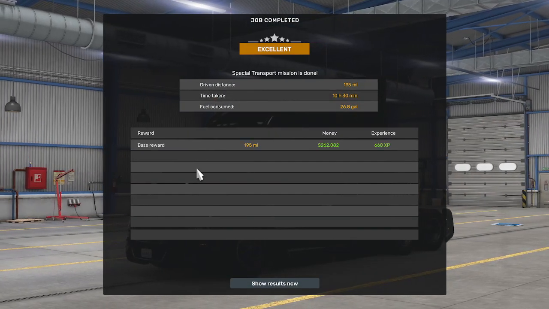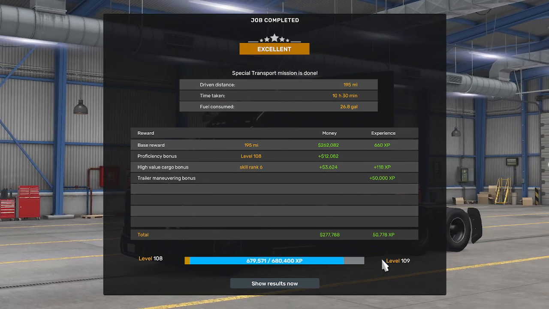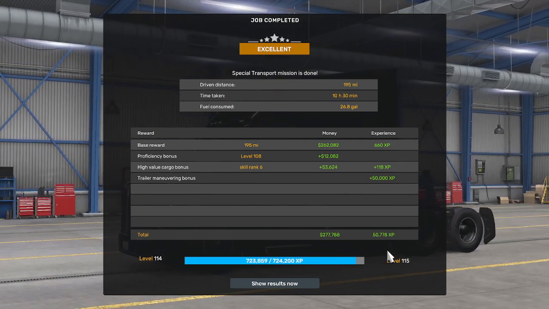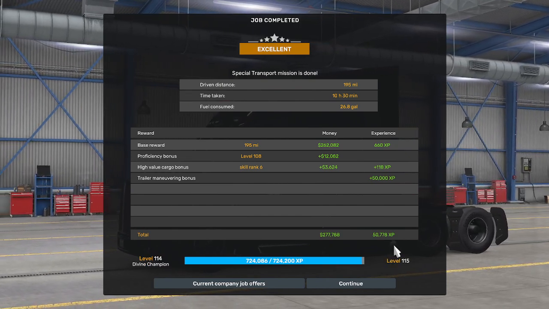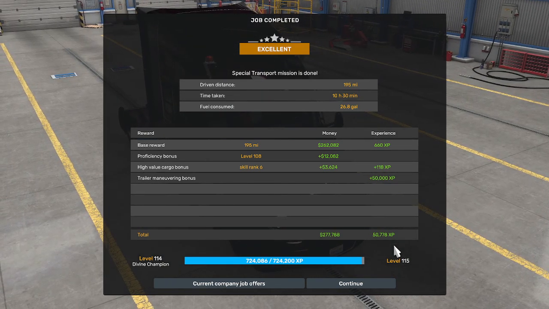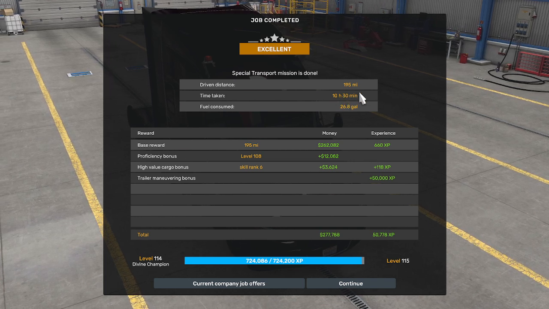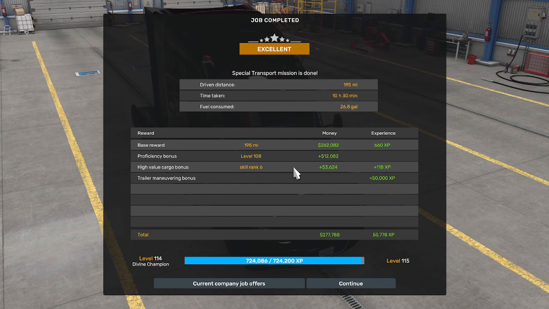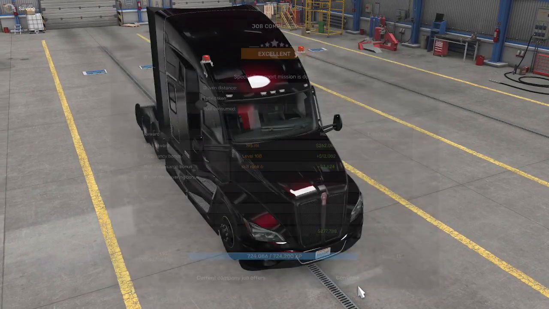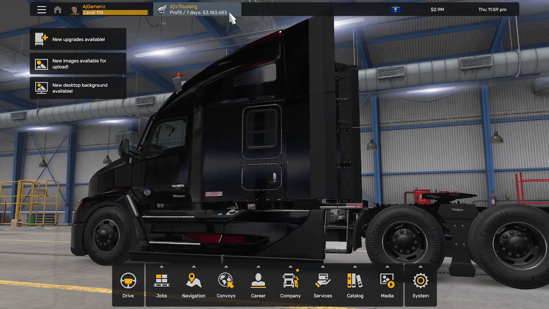Let's go. We have successfully... Watch this. Watch this. We have successfully completed this trip. OMG. Let's go. Time taken: 10 hours and 30 minutes. Wow. That's crazy. But honestly, what a W. We have 2.9 million now.